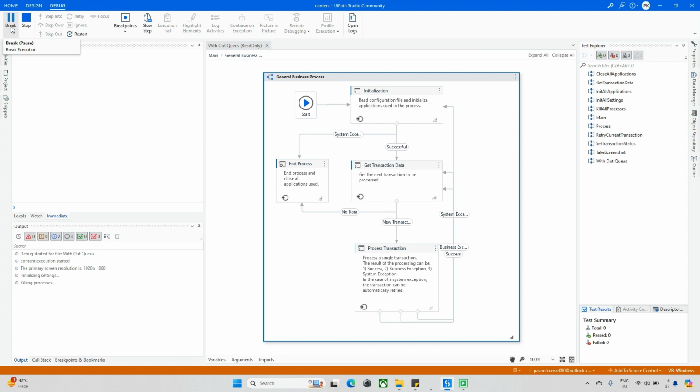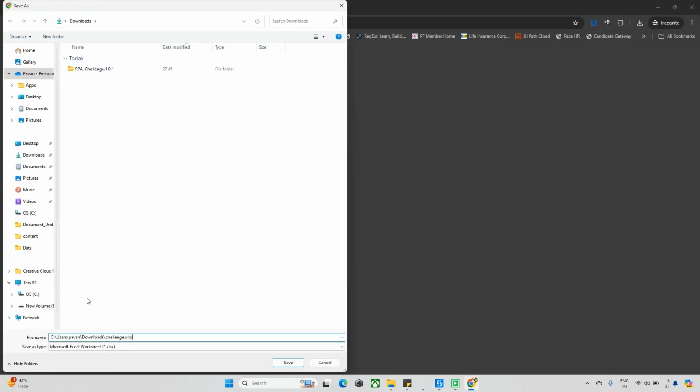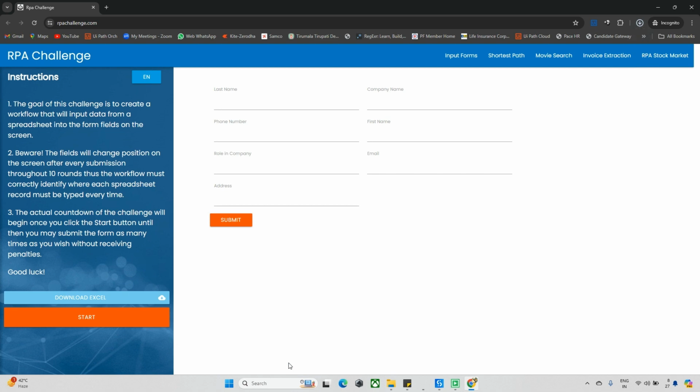And later we need to download the specific Excel file, and later we need to read the data from the Excel file and store it into one variable. Once this is done, whatever data is there will be uploaded. Each and everything is updated, from the last name to the company name. Similarly, we need to update everything.